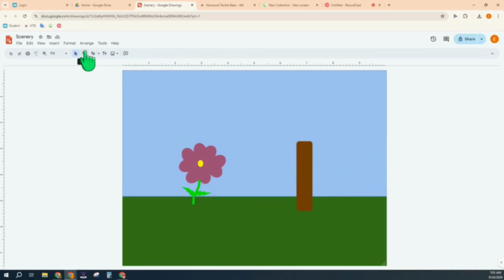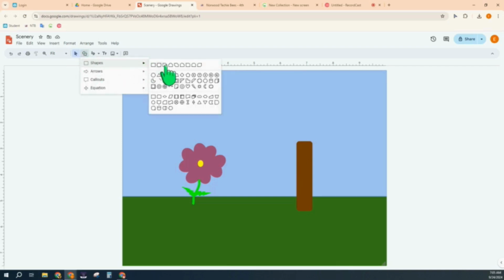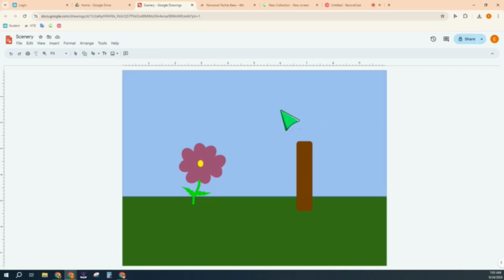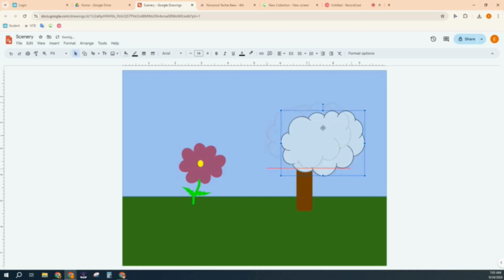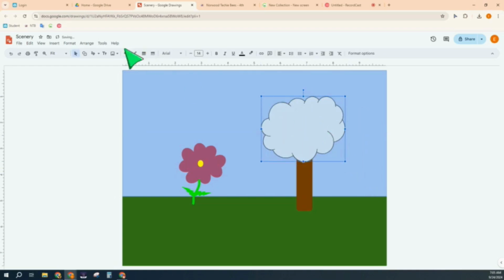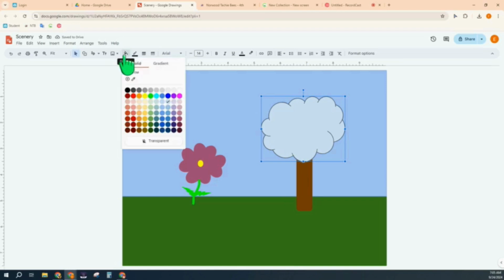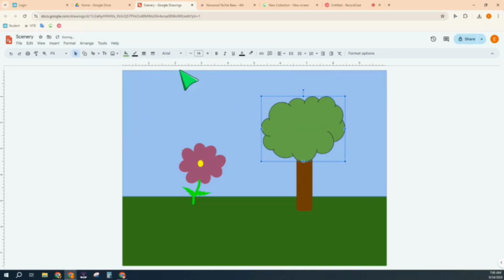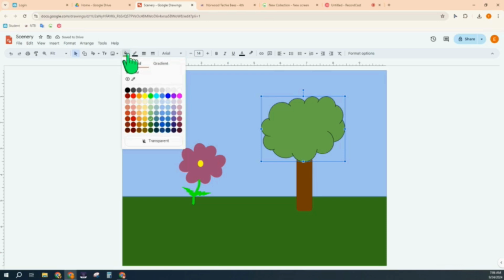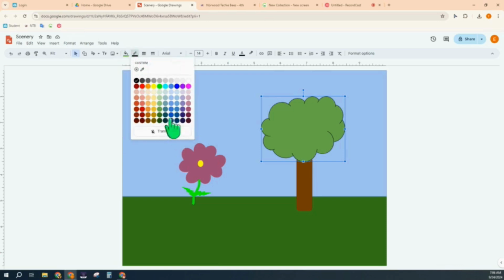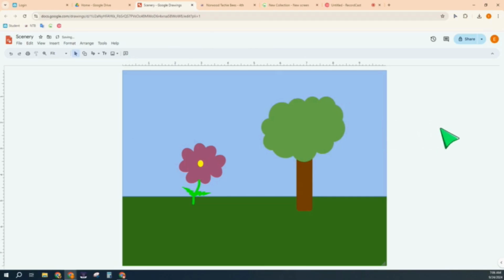Now, to make the leaves on my tree, I'm going to use the cloud. So I'm going to go back to shapes. I'm going to click that little arrow to hold it and go pick a cloud. And I'm just going to draw a nice big cloud over here. Now, isn't that nice? Trees' leaves aren't blue, so we're going to go and change the color to something light. That's a good color. Let me see, that was the third one up. So I'm going to go and change my border to the third one up. Voila. Now I have a tree.